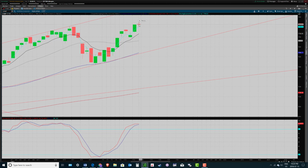This is just a little warning. It's not saying, hey, short me here or sell now. What it is saying is if you're long, tighten your stops up. And if you're looking to get long, be cautious, because a doji can be just a pause in the trend, and then you can resume going up, or a doji can be a reversal, and then begin at least a little short-term downtrend. So see how it opens and see how it closes on Monday.